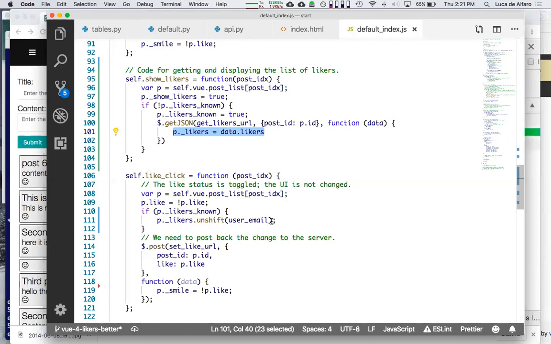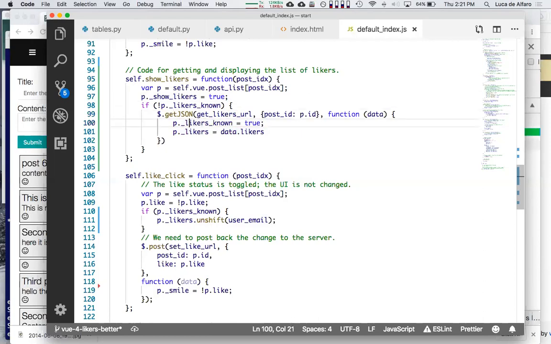So let's try to improve altogether this code. What are your suggestions to avoid this race condition, essentially? You're waiting for a response. If you're waiting for a response from the server, yes, don't update it locally. So how do I know that I'm waiting for the response from the server? When you send the request, then you have to put this state. Wait, yeah, tell me if you think that this is okay. Suppose that I say likers known is true only when actually the server response comes back. Would this solve the problem?